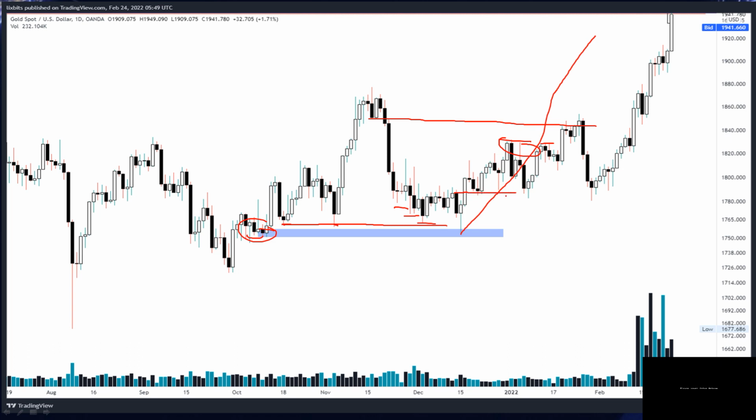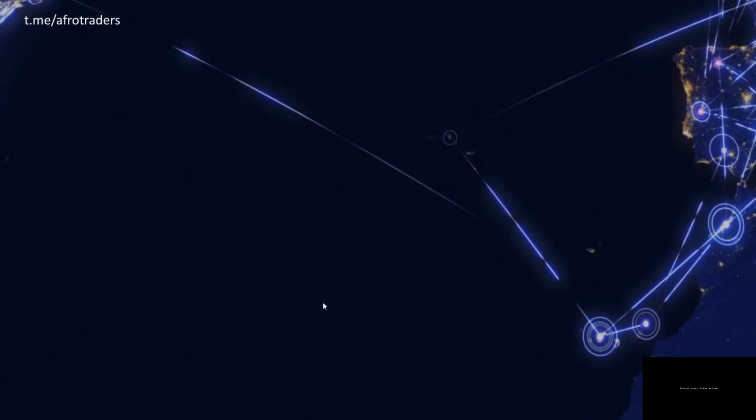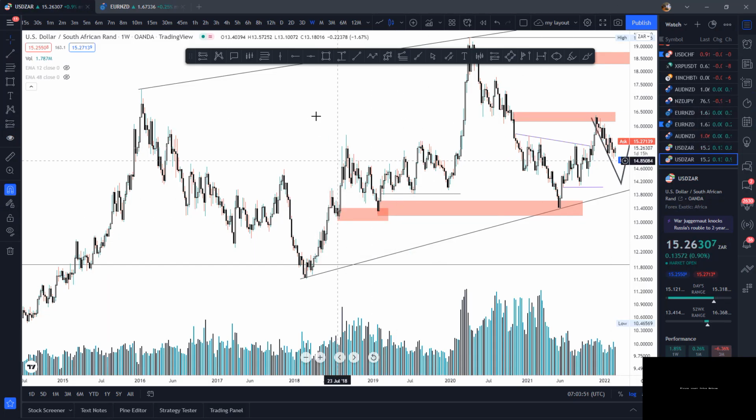Okay, so now we can see this area was mitigated, but we can go to a lower time frame and find a supply zone here that has not been touched, and all this becomes liquidity around it. And so if price comes back in, we would like to take our trade around that zone. Okay, so I think those are the only chart examples I have. So I'll take you to the chart and then we look at some examples.